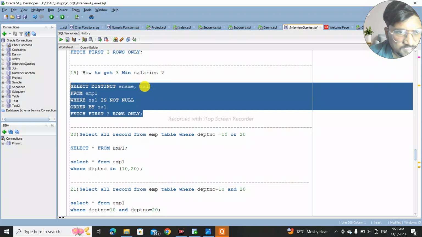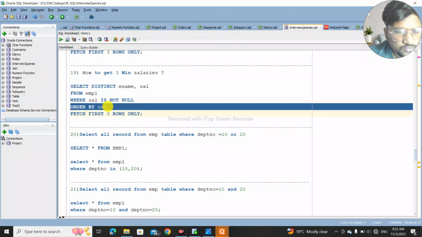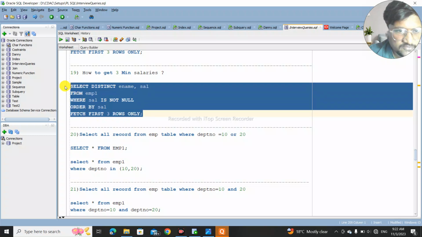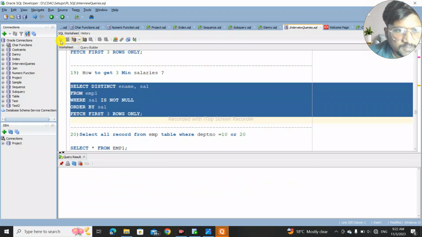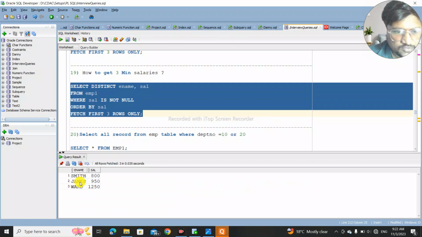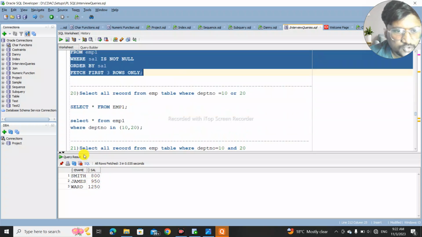So select distinct ename, sal from EMP1 where sal is not null, order by sal. So by default this will order into ascending order, fetch first 3 rows only. So if I run this, it will show minimum 3 salaries of employees. So Smith, James and Ward is having less salaries. So these are the minimum salary employees. So this is the answer of this question.